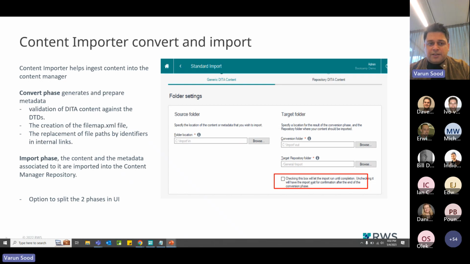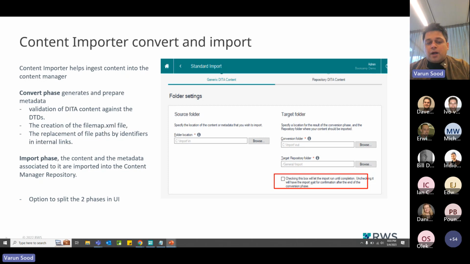The convert phase generates and prepares metadata, for example, validation of data files against DTDs, creation of the file map XML file, replacement of file paths by identifiers in the internal links, etc. So this is done in the convert phase. And then the import phase is where the content actually gets stored into the content manager repository.